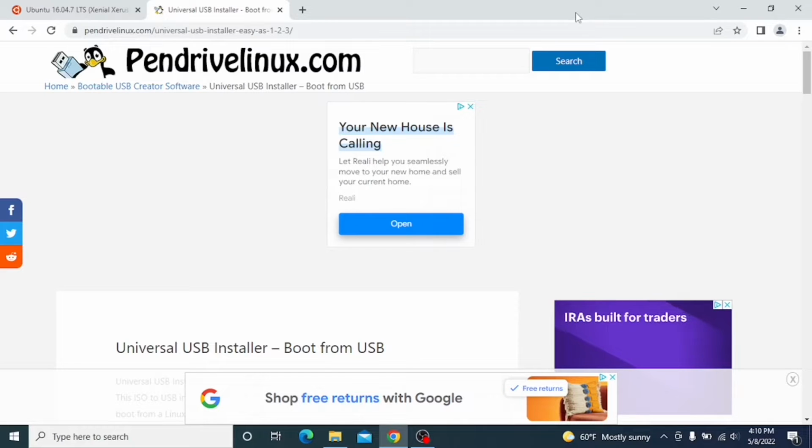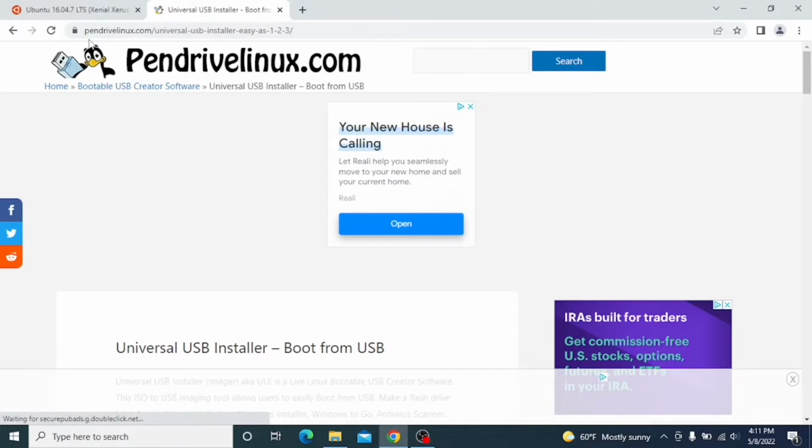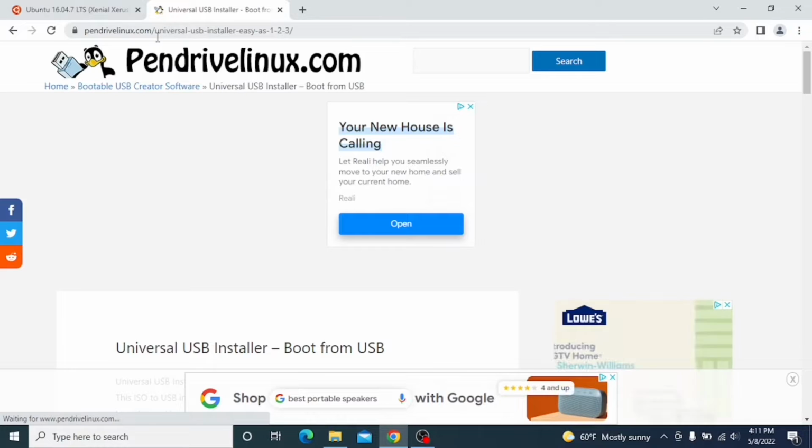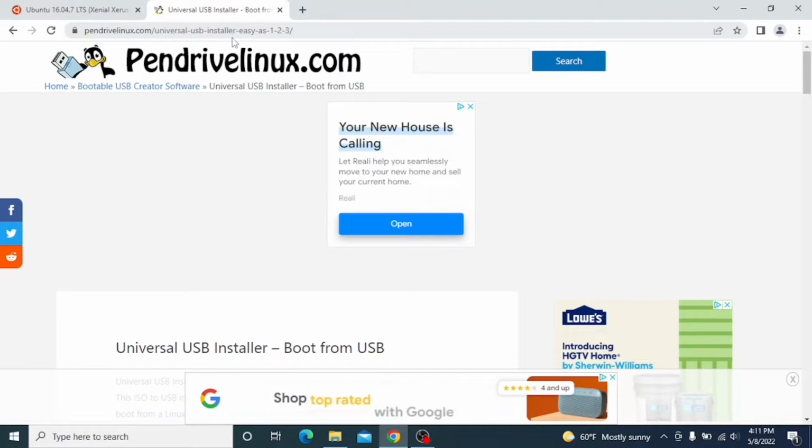Okay, after you download the Linux image file, the next thing is that you need to download a program that converts your ISO image to a bootable USB. So simply go to this website, pendrivelinux.com/universal-usb-installer.